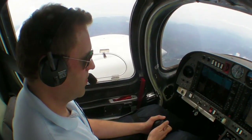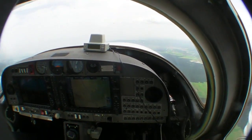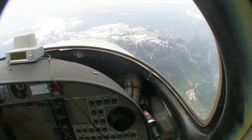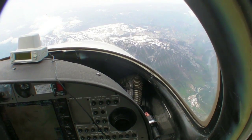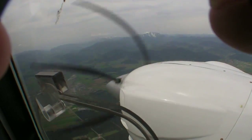We've taken off from Wiener Neustadt in the DA52, and I can tell you one thing right away — the cabin is noticeably wider. I'm having to lean forward and lean in, so there's a lot more room in this cabin. We've demonstrated engine-outs, shutting engines down left and right. The DA52 is noticeably less draggy, so it will fly at the same speeds as the DA42 with less power.